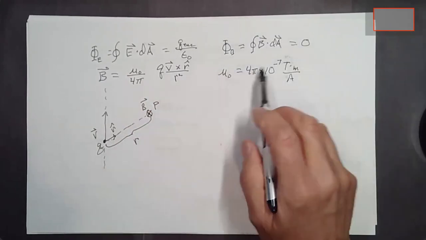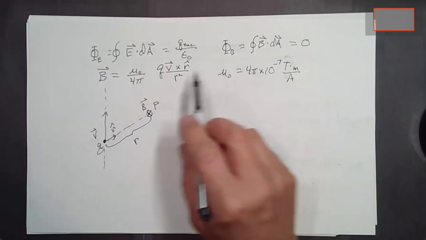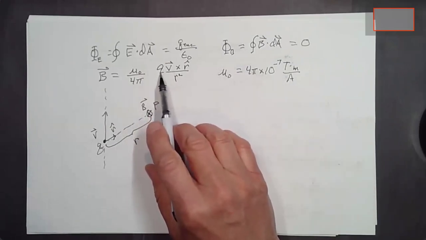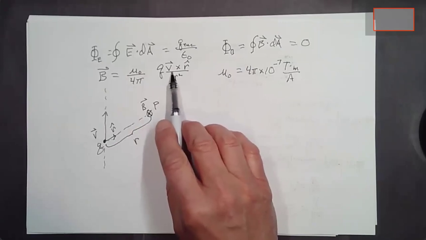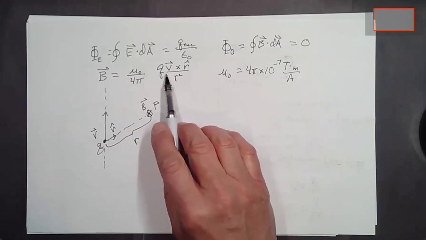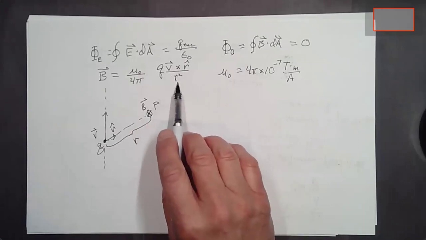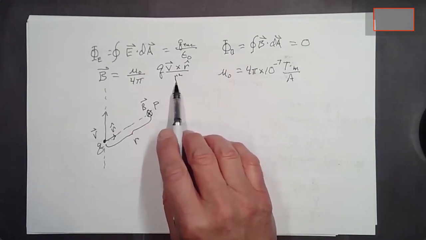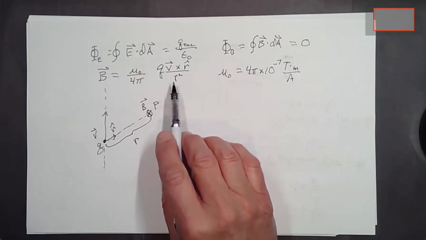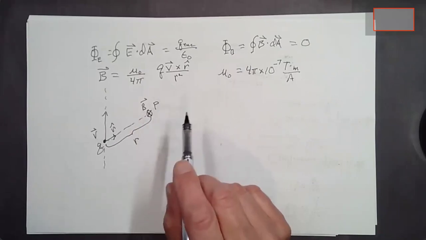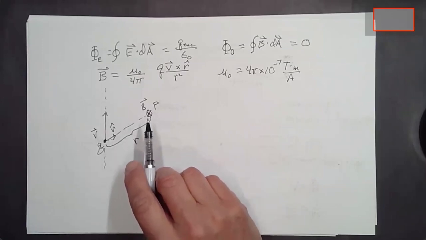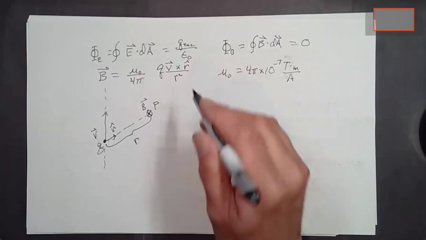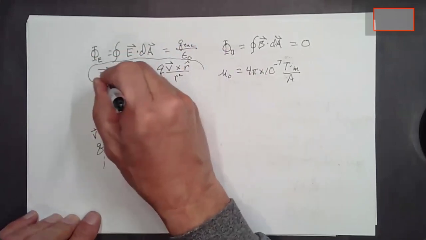Not going to be much when you've got a times 10 to the minus 7th here, and a typical charge for something like an electron or a proton is 10 to the minus 19th coulombs. Even if you got a really big speed on the thing, it may not be large unless you're really close to it, like say an atomic radius away from it. Then you might have a reasonably sized magnetic field. But we're going to have to be thinking about these things carefully to calculate them. Okay, there it is for a single point charge.